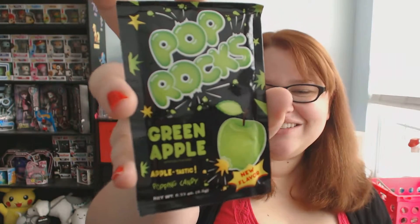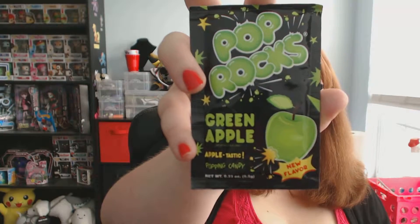Let's see what else — oh, I guess it's coupons. That's cool. I got coupons for GameFly, Gunnar, Squid Grip, Origin, and Astro. I'll have to check those out later. Oh — Pop Rocks! And it's green apple, which is like my favorite flavor on the entire planet. I'm going to have to wait to eat that until after dinner. I spotted this in the mail and had to film it right away — I told my husband we'd eat after I filmed.